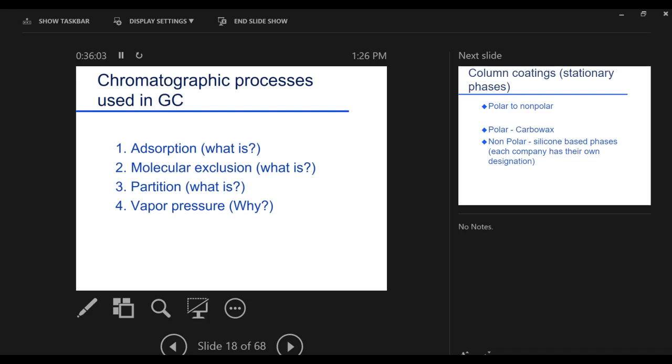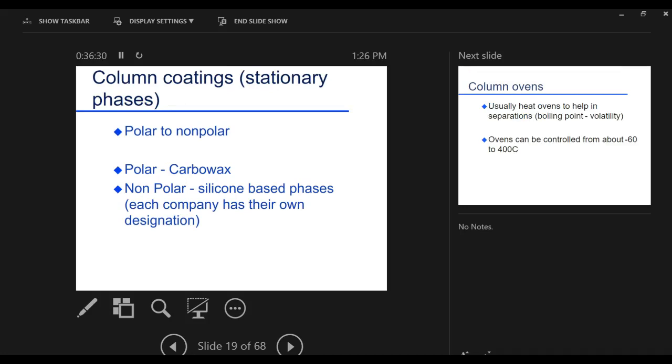But then you start warming that column up. The column's in an oven. Now the next thing is a little more volatile, and it's driven into the gas phase. I keep on heating it, and it drives one group of compounds, then another group of compounds, into the gas phase to be moving along. So you're separating on the basis of volatility, boiling point, as well. We take advantage of this plus some combination here. It's an exceedingly efficient means of separating materials.